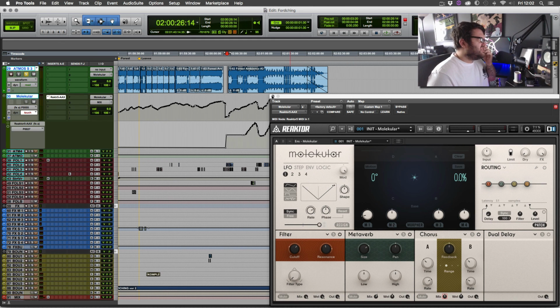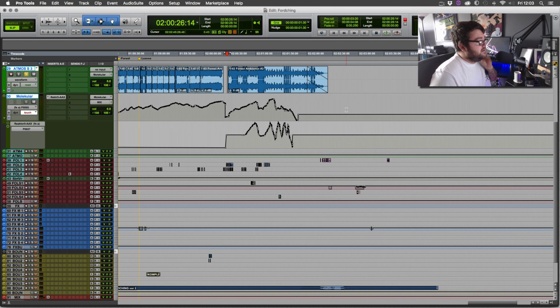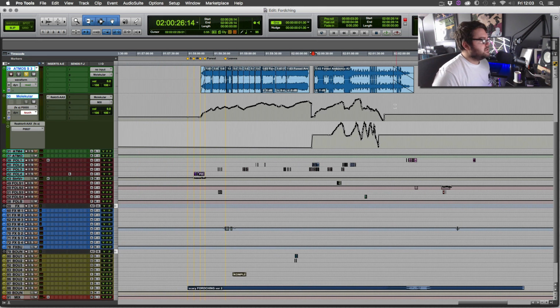So yeah, Molekular is unbelievable. I've loved it. I think there's so much more you can do with it than what I'm doing with it. Don't get me wrong, I'm still a moron when it comes to this type of thing. I know a little bit, and I like being able to tweak stuff and see what that's doing, and I like that I can move multiple parameters over to one encoder, and then use that encoder to automate.